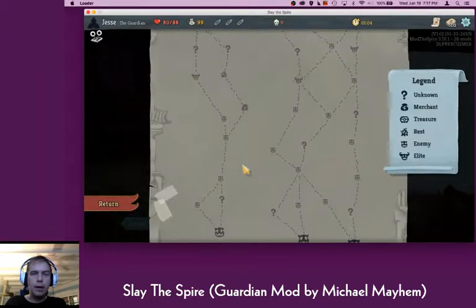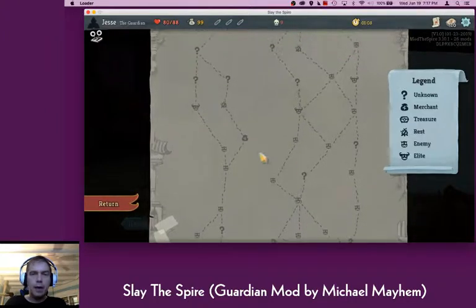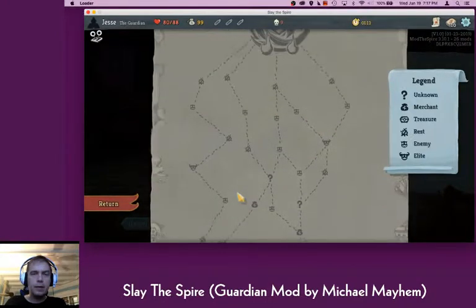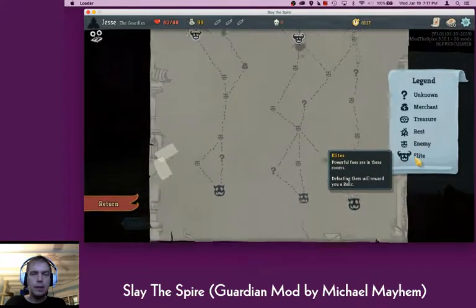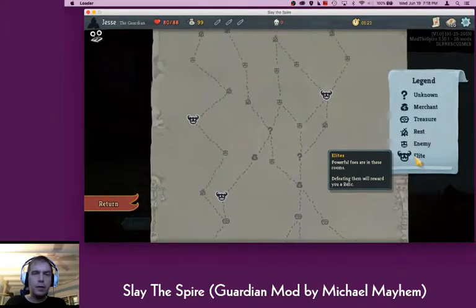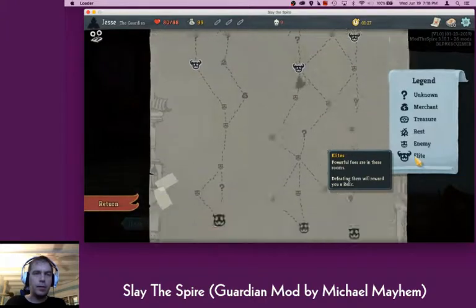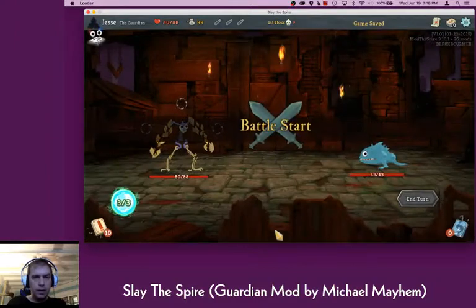But I don't know. None of them seem great. I do like the little fireplaces. But I want to take on elites as well. So let's take a look at that. Don't want to take on that guy, so I probably won't go right. If I go, I can only hit 2 elites. And I've hit this guy, I'm missing that bonfire. Yeah, it's fine. Okay, so here we go.